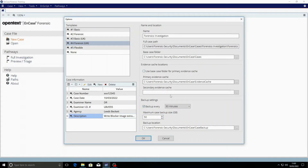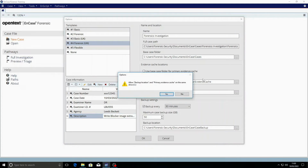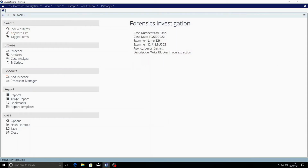And then just choose the primary evidence cache. Okay. You just click and give the permission for the backup, and that's it, you created a case.